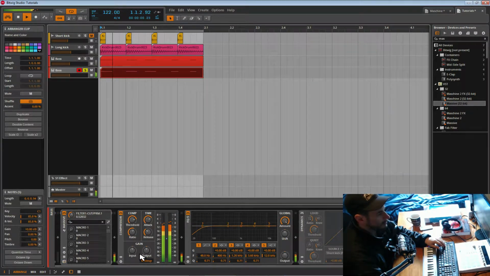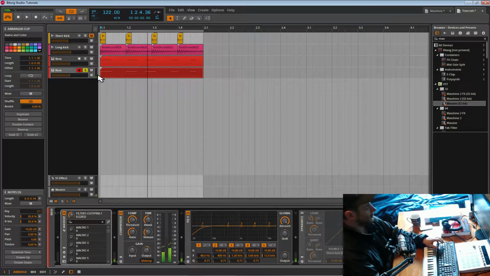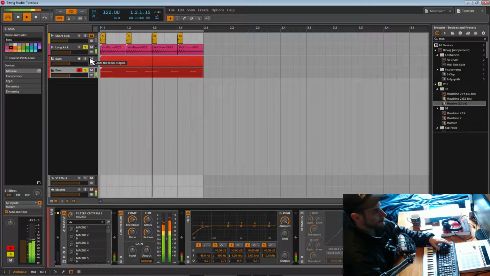Right, that's got a lot more bass in it. Okay, good. All right, sorry about that. I kind of stop talking when I'm doing some sound design. Okay, so then we've got our kick, and we've got our bass line, so that's what we want there.